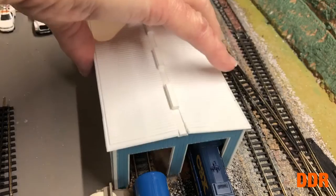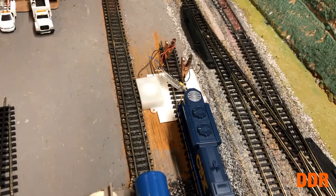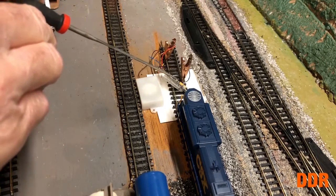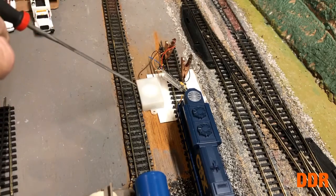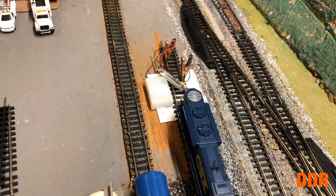Here's the reveal — that's all it is. The ESU LokSound module right here, and the speaker here upside down. It helps out if I turn it right side up — it's pretty loud. I'm going to try it both ways. I think it's the first time I've run it upside down; it's much more muted. When it's right side up it can be a little bit annoying on the layout when you're trying to listen to other engines. So I kind of like the muffle like that.